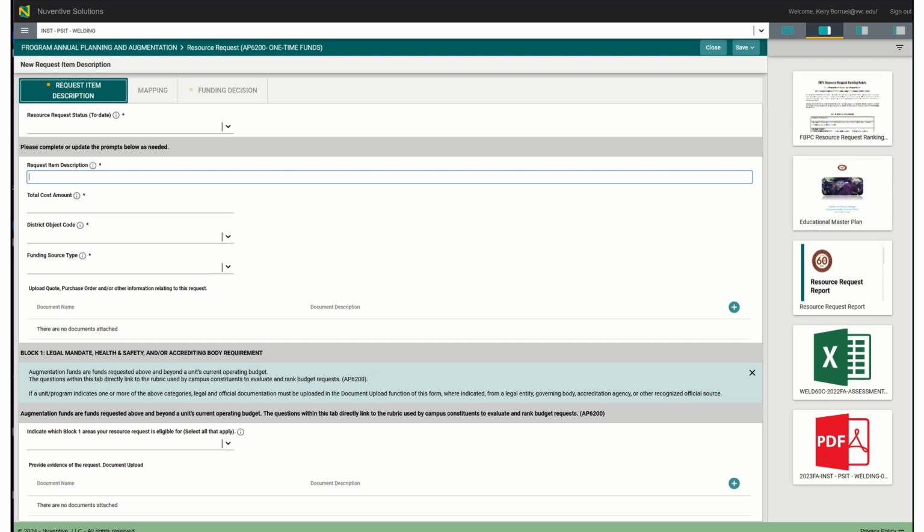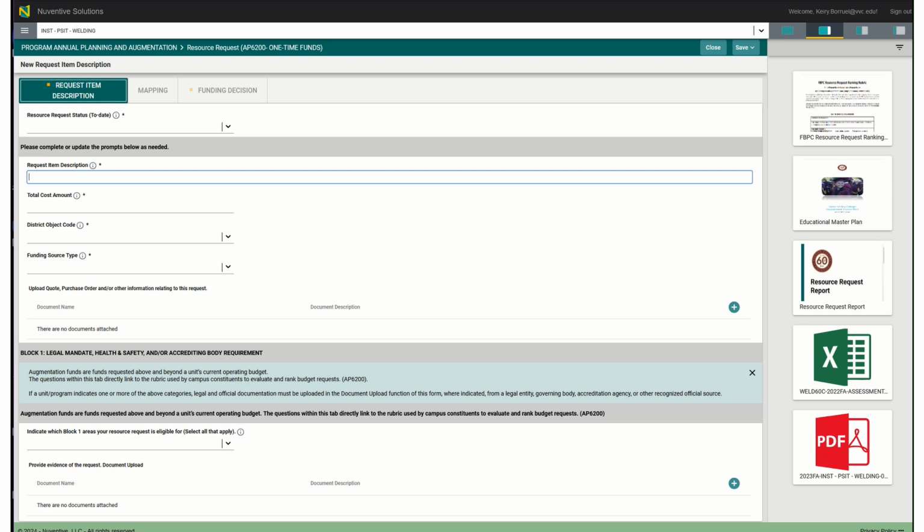Remember how we said on top we were going to say something like Dell monitors slash blue screen covers, right? So here you would probably say something like, two 27-inch Dell monitors with two blue light screen covers for the lab in building 54, right? You're going to be very descriptive.